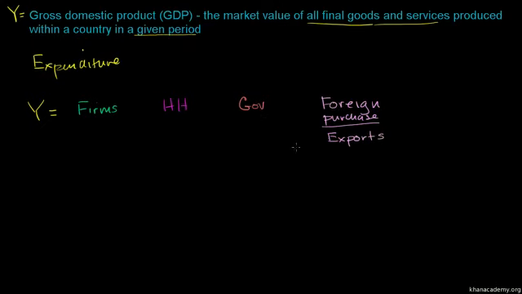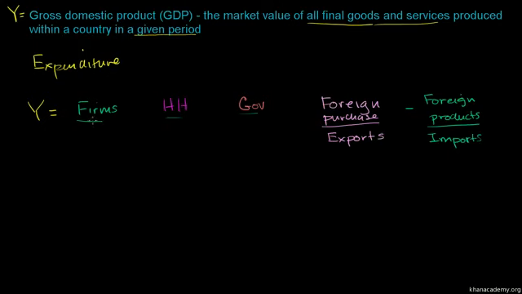Now, this is almost complete. But if we looked at all of the money that firms are spending, and all of the money that households are spending, and all the money that governments are spending, some of what they're spending might not be on goods and services that are produced in this country. They might be spending some of their money on things that are produced outside of this country. So we would have to subtract it out if we really want to have the goods and services produced within the country. So what we're going to want to do is subtract out foreign products. Or another way, a more typical way of thinking about it, we would subtract out imports.